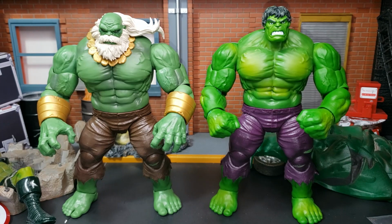So before we go ahead and pull out the base for this custom, let's take a look at how Maestro scales alongside the 80th anniversary Hulk. Pretty damn good, because this is essentially a repaint.